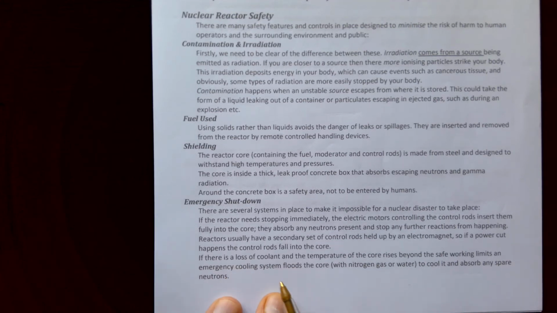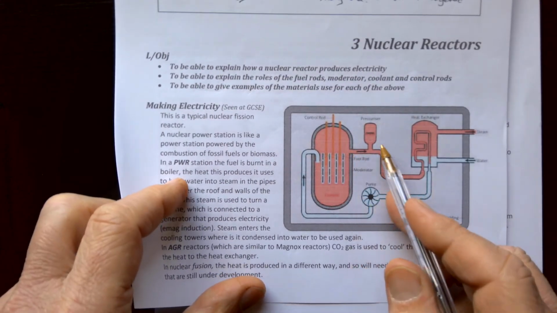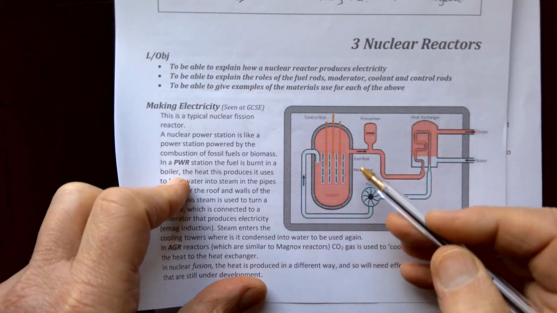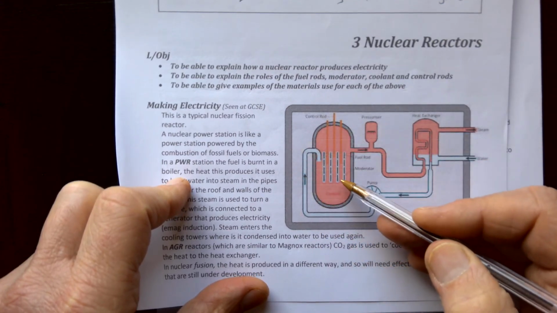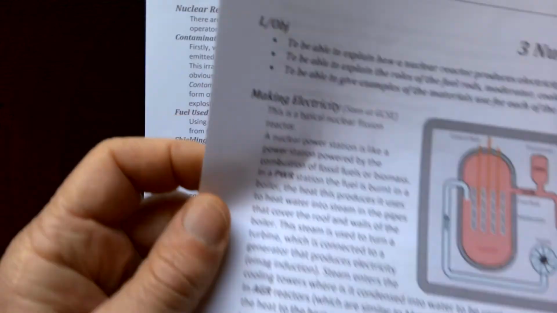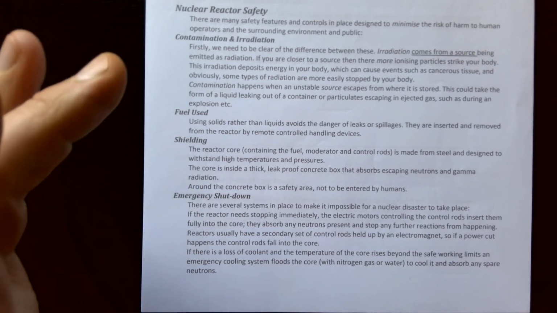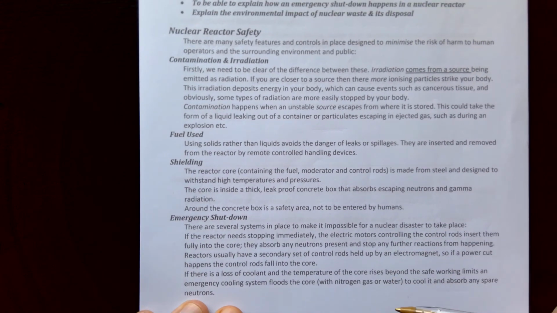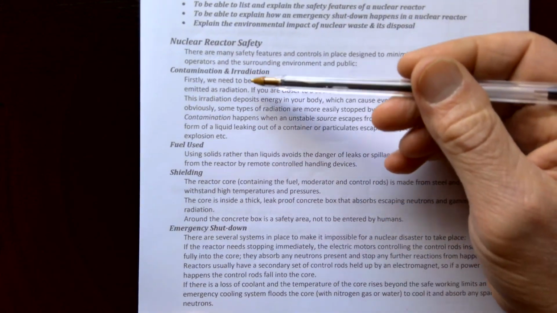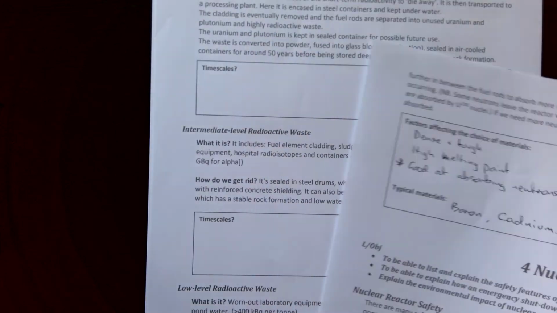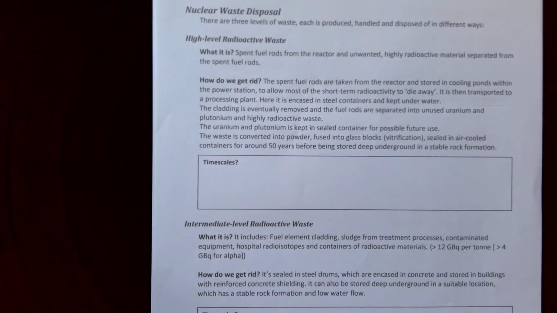Okay, if there's a leak in the pipe, so the pressurized water system, for example, so round here, then what we have is safety systems that will inject coolants directly into this water, nitrogen, things like that. So basically acting like a fire extinguisher. So there's some emergency shutdown procedures. Again, all this is kind of background logic really. But the bit that matters based on these is what do we do with the waste, as everyone is the thing that people talk about.